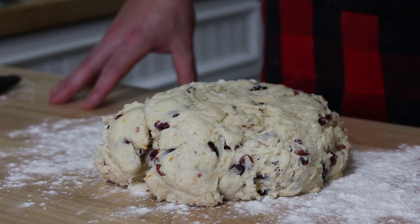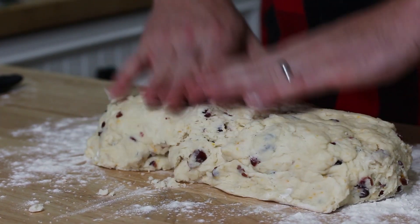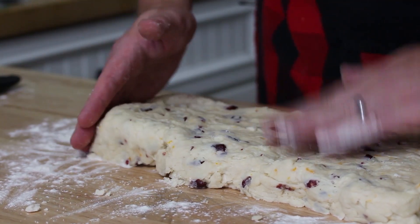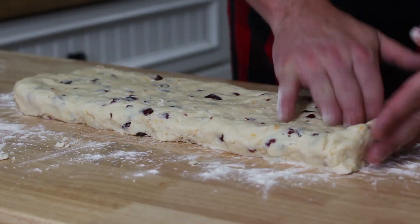We've turned our dough out onto our floured work surface. Now it's time to shape our dough — we're going to shape it into an 18 by 5 inch log, about an inch and a half tall. We're just going to stretch and pat the dough; there's no wrong way to do it. You do want to make sure you're making corners — you don't want the ends to be rounded because your end scones won't be triangular. Also, the thickness of the log should be as even as possible; if you have one thick side and one thin side, those scones will bake differently — one will be underdone and one will be overdone. Thickness is important.